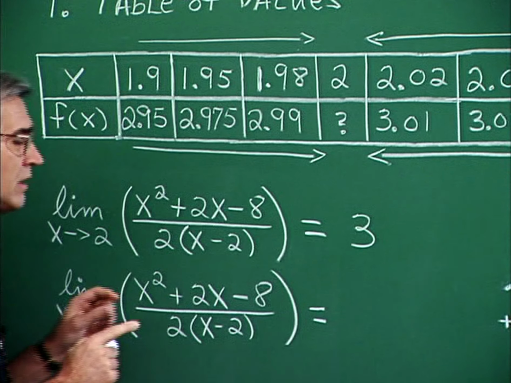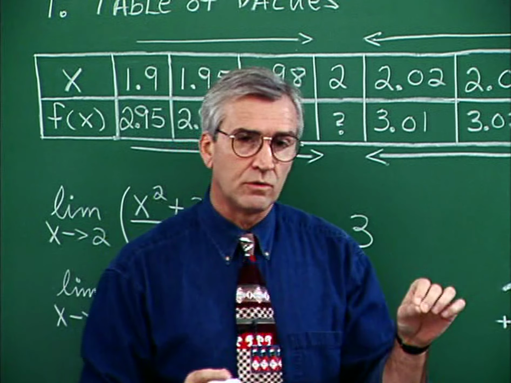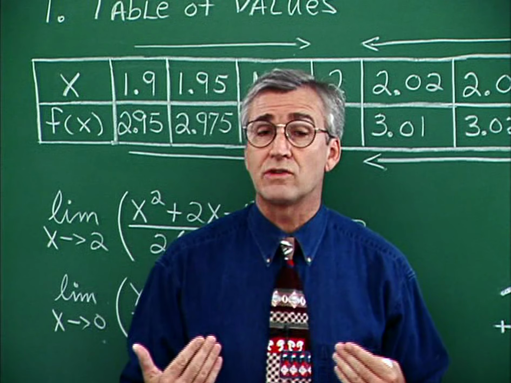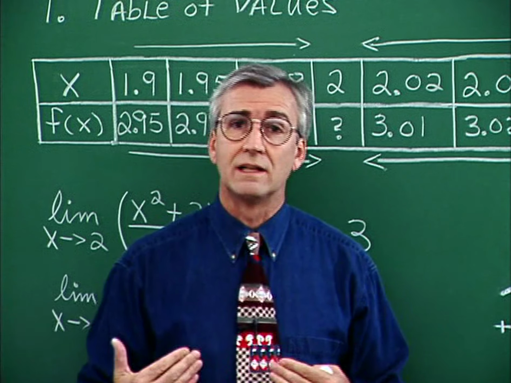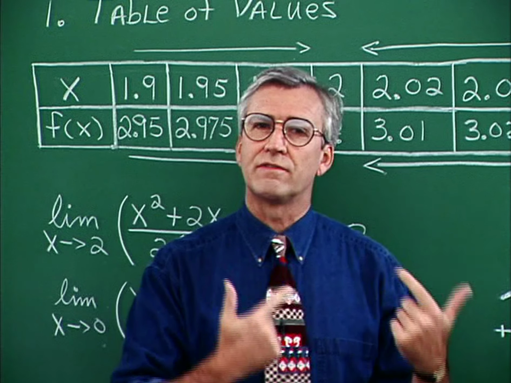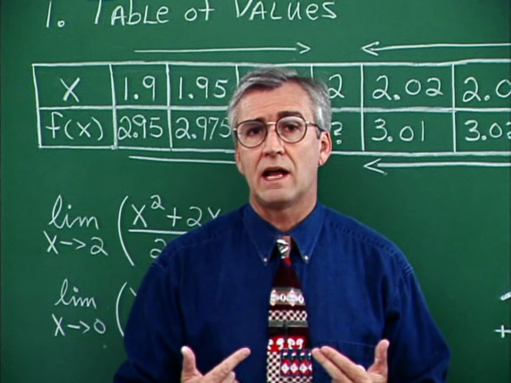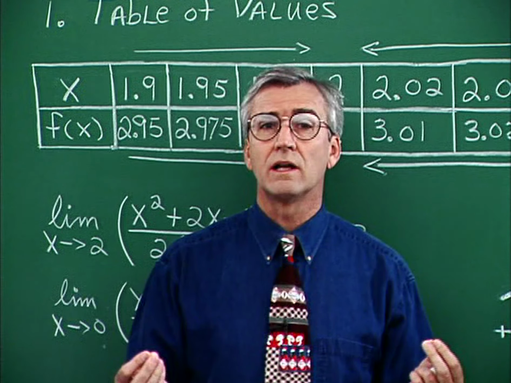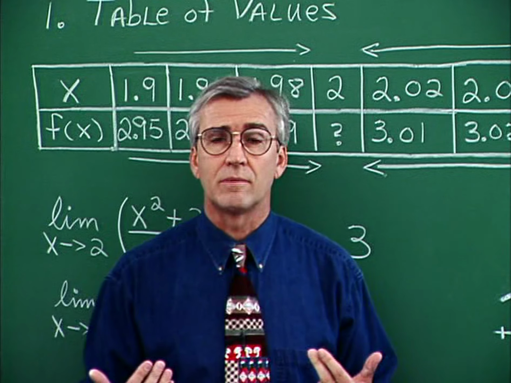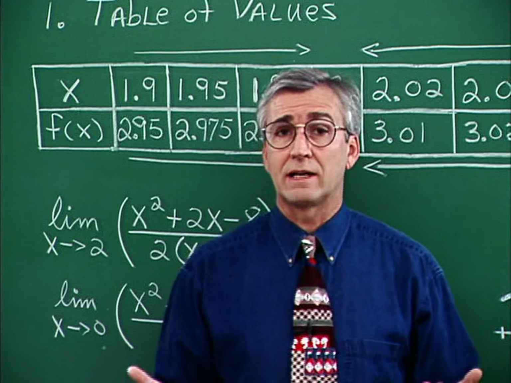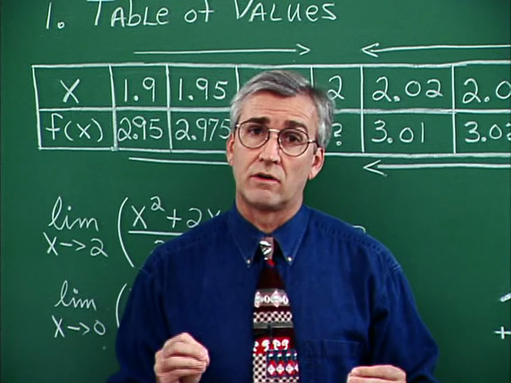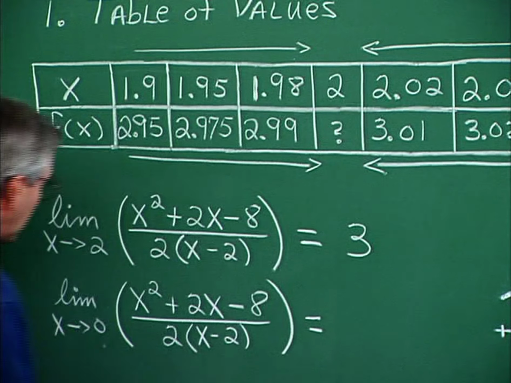And yet, f of 2 is not defined. It just doesn't exist. This is one of the classic situations. I'm going to show you a number of situations involving limit. But the easiest situation is where the function is defined at the target point and the function is continuous at that point. We're going to define continuous a little more formally later, but continuous is as we would expect it to be. There aren't any holes in the graph if the function is continuous in a particular interval.